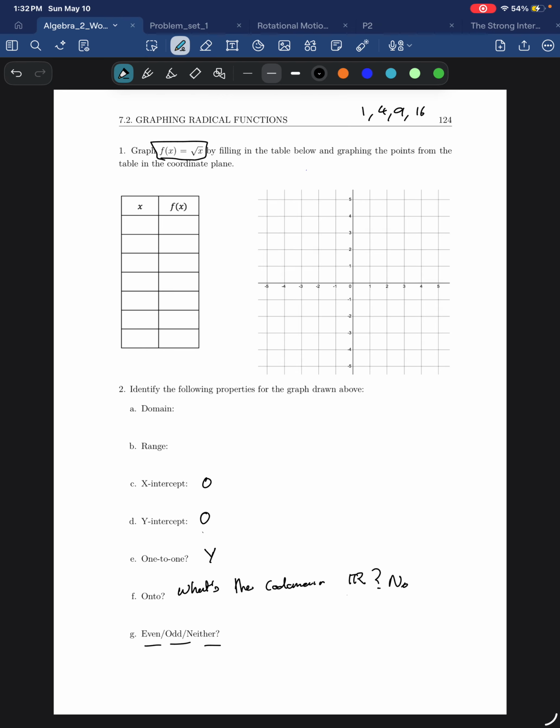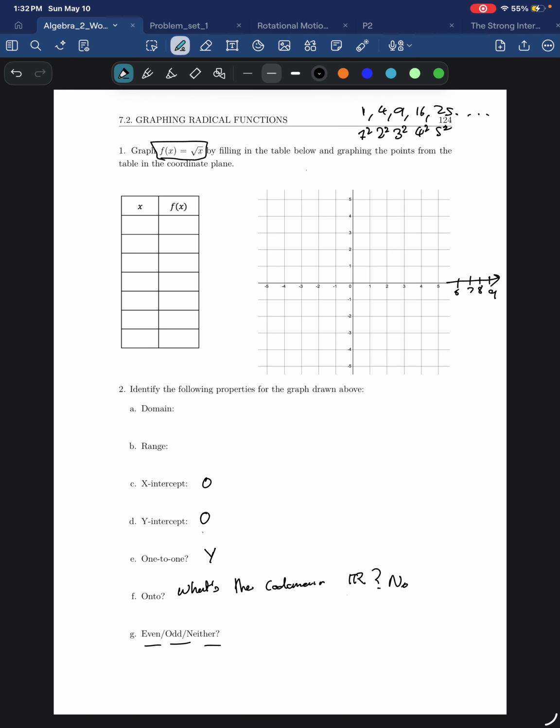So let's see. What are my perfect squares? 1, 4, 9, 16. They go on. Remember, 1 squared is 1. It's how you find them: you just square every number. That's how you find your perfect squares. 5 squared is 25, and so on and so forth. I think with the axis here, I can only reach 9. So 6, 7, 8, 9.